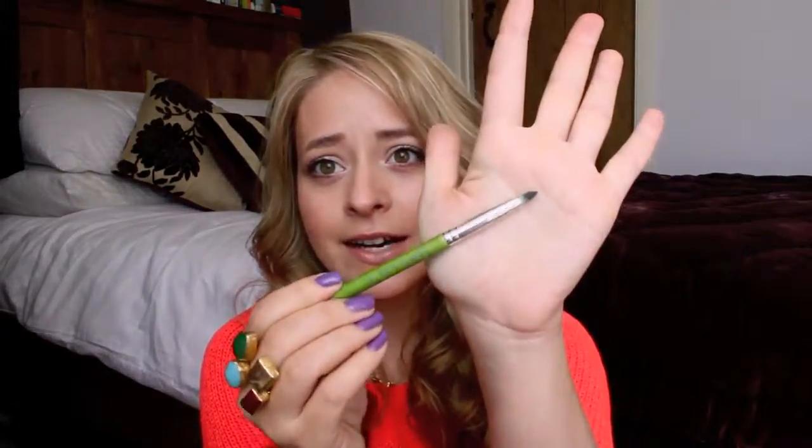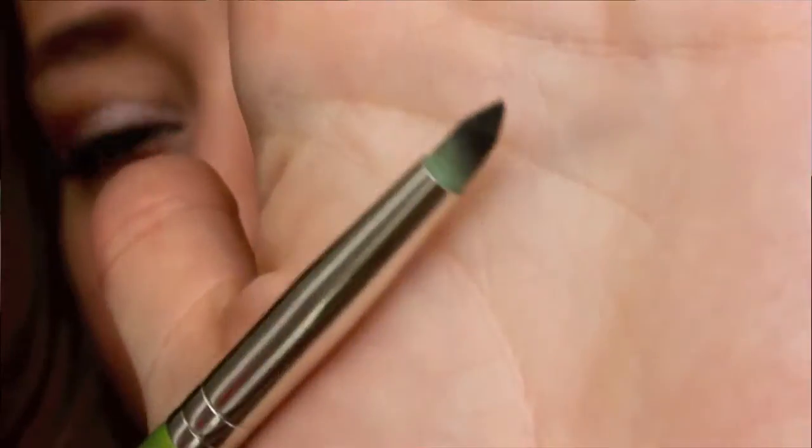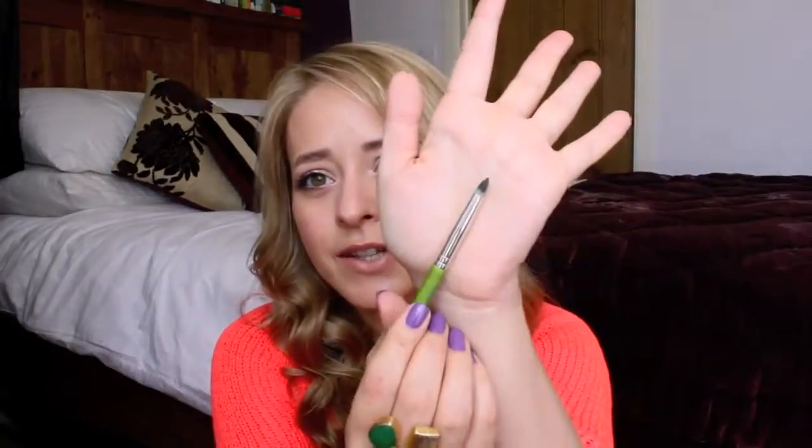I have one brush I've been absolutely in love with for the last month — this tiny little one from Bdellium. My friends Louise and Zoe actually just started selling these, and they gave me a set a while ago. This little brush is the star of that set. It's absolutely amazing — the best thing in the whole wide world for smudging your eyeliner. What I like to do is put on a little bit of kohl in a messy fashion and then just use this to smudge it into your lash line. It looks so good. It's really tiny but so pointy and still a bit fluffy at the same time — a really, really good brush.